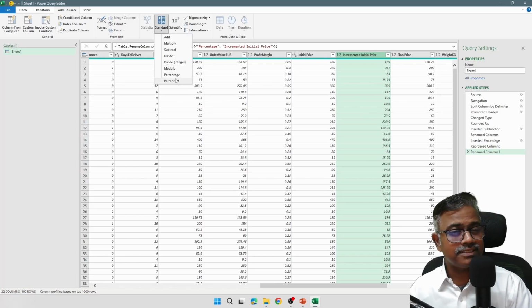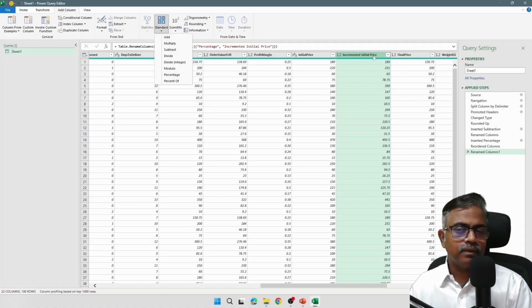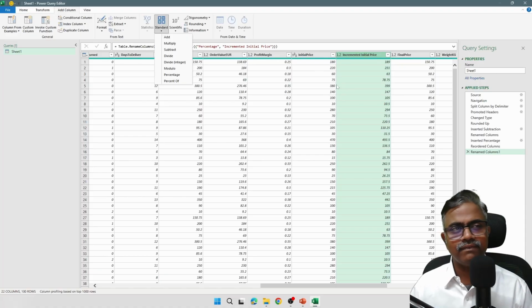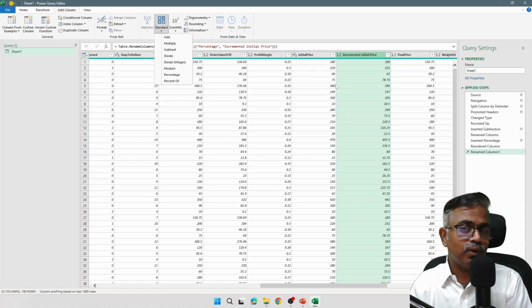Okay, but then what is this percent of? So let's try to find out. I want to know this 189 is how much percent of 180. Ideally, it should return 105%, correct? Because that's what we multiplied. So if you have a value, let's say, for example, simply the discount value, but you do not know how much percentage is the actual discount, then that is where the percent of will give you the answer.